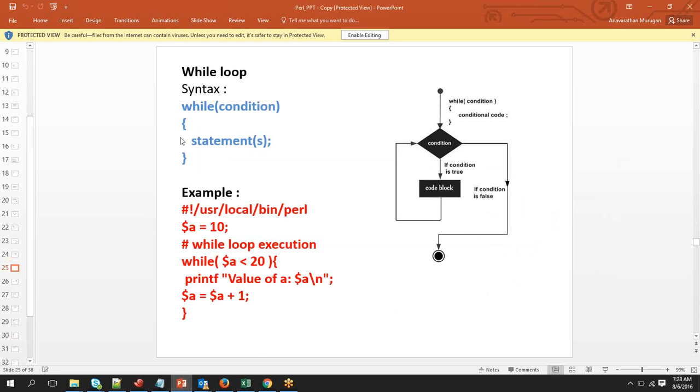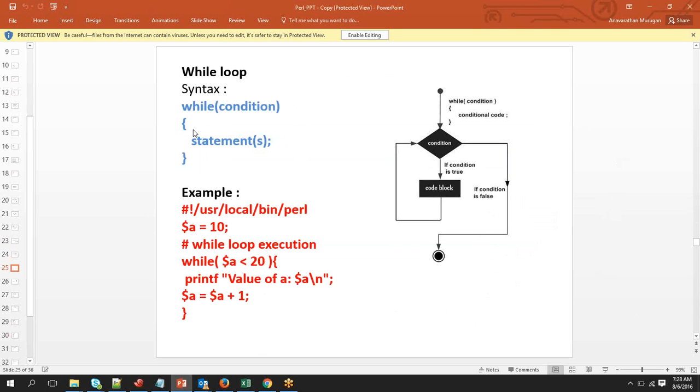Okay. Now, this is the syntax of how you will use while. You will use the statement while, and then give a condition, and for this while loop you will have to open a flower bracket, close a flower bracket, and give the list of all the code that you have to write.